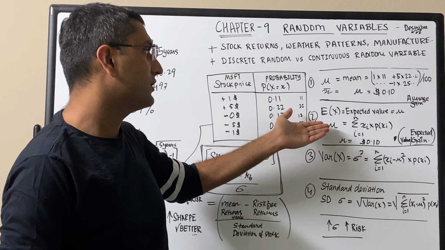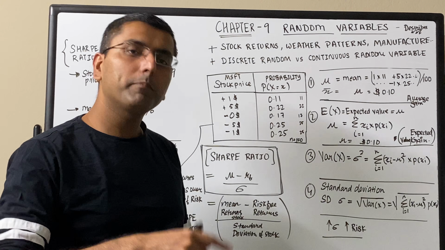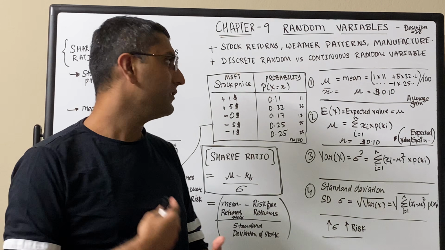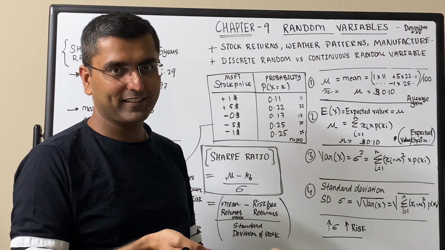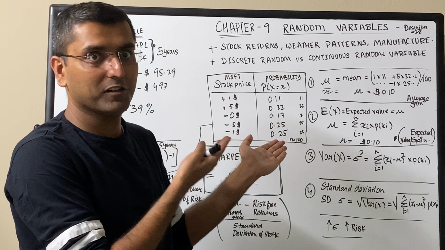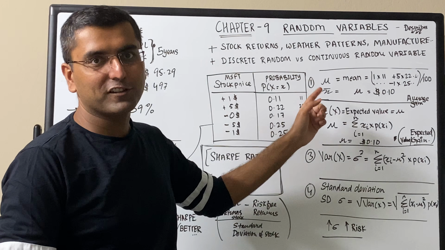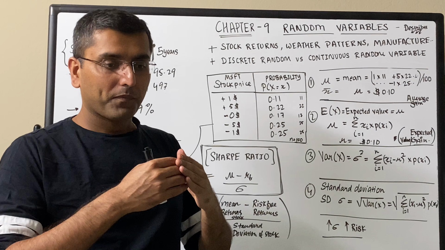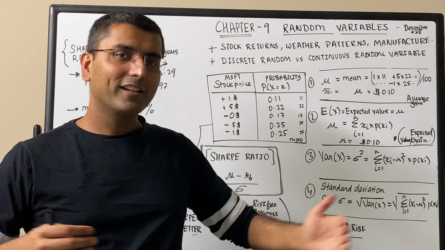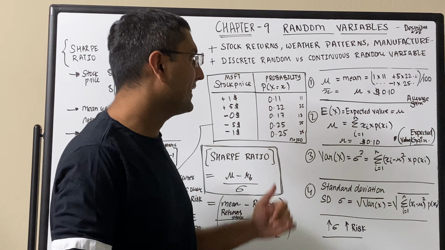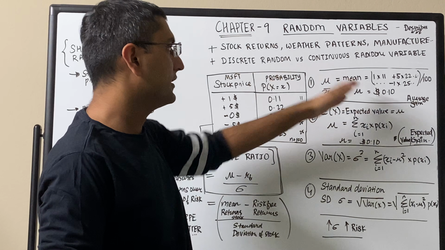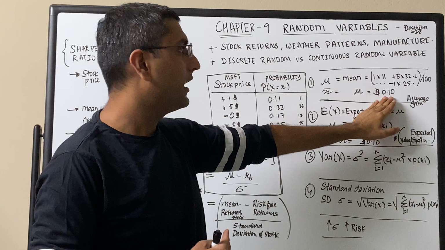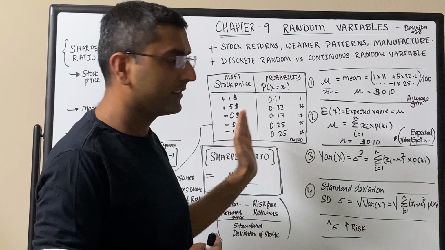Mu or mean is also called the expected value. If you keep investing in Microsoft day after day for a long period of time, you probably get a daily change of 10 cents. That's what average return means. Mu, average returns. You actually will get 10 cents. But remember, this is over a long period of time. So long is really long. And that is again the law of large numbers. This is the gain. 10 cents per day is huge, especially given the price.